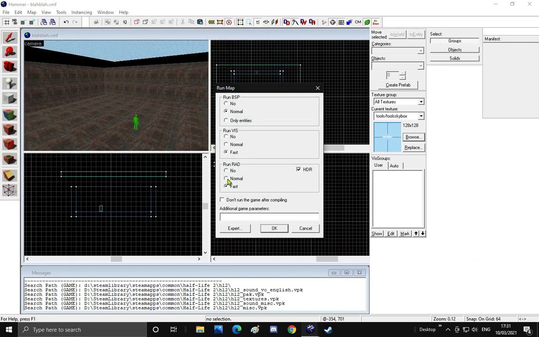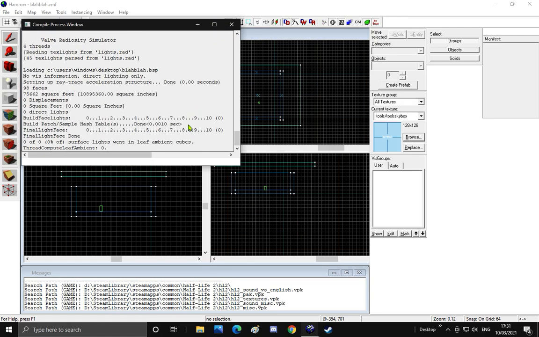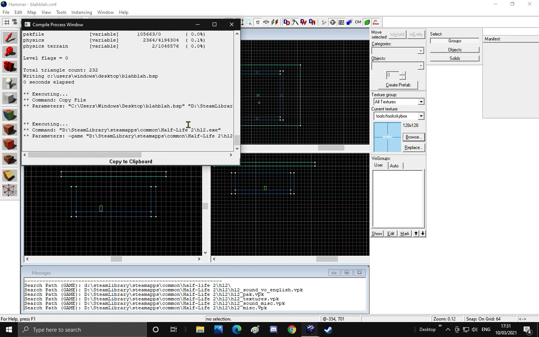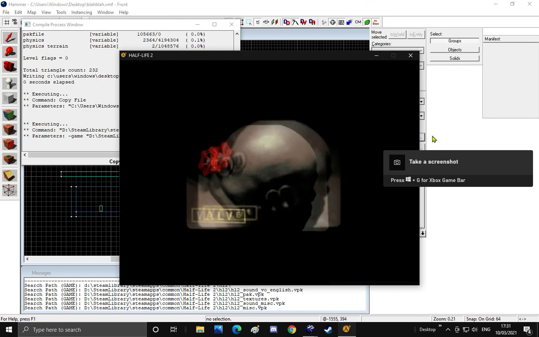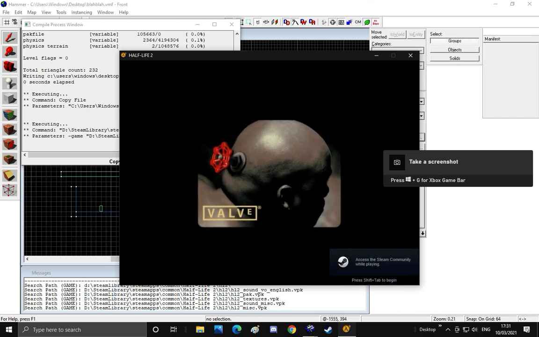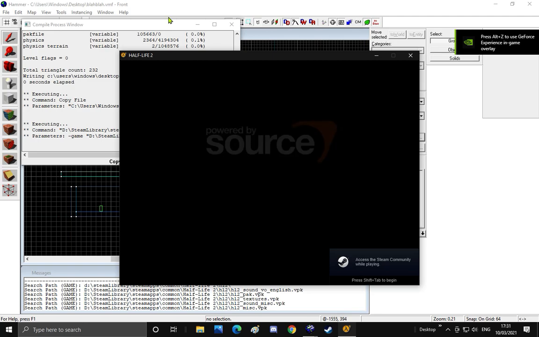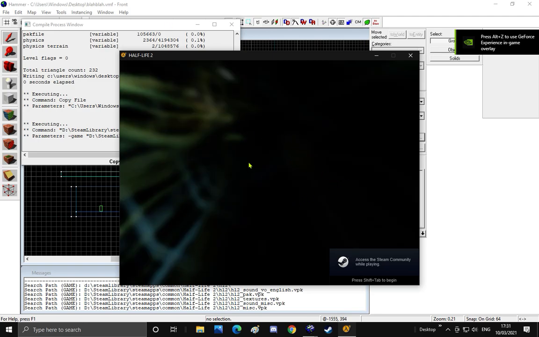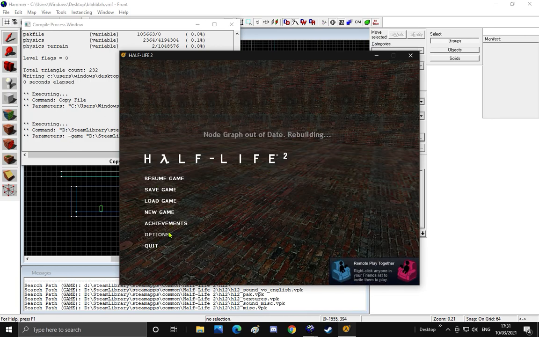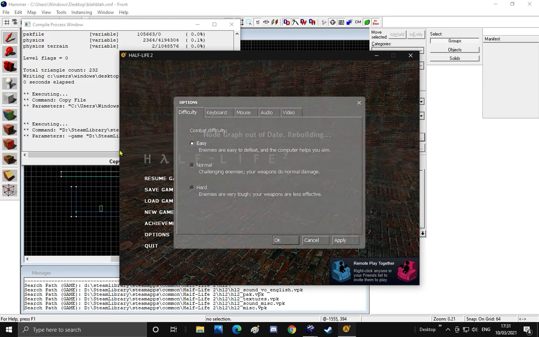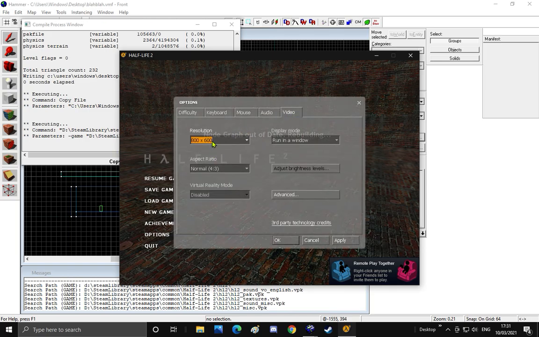And you want to just do normal. Because I do Half-Life maps often, it loads in a small window for me. Pardon me, but you'll have to change that, I'm pretty sure, because it'll load the whole game in the big window, so you can change that. If you want, how I have it, you just go video 800 by 600 and run in window and 4x3.